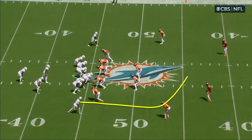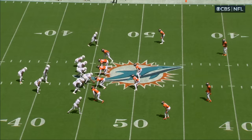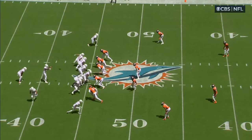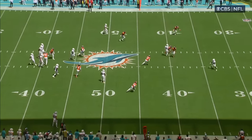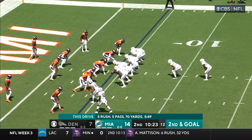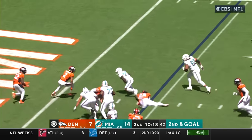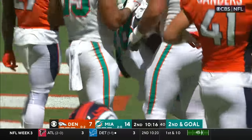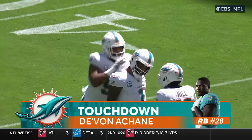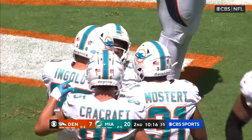Robbie Chosen is lined up on the right. He's going to come in and sit down. Keep an eye on the safety. But then it's Tyreek Hill moving his way to the back. Watch off the play fake — he gets his eyes. He's looking at Chosen, the safety jumps it, which allows Tyreek Hill. Double pass — A-chain breaks a tackle and dives for six. Slashing his way for a Miami touchdown.